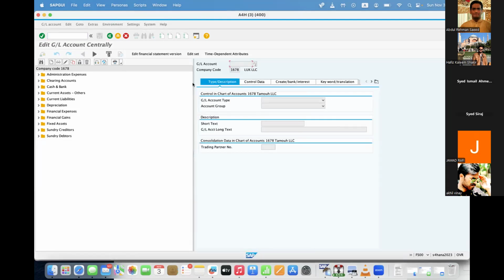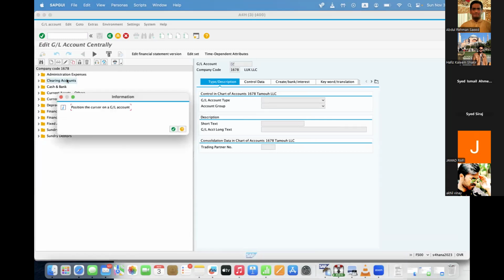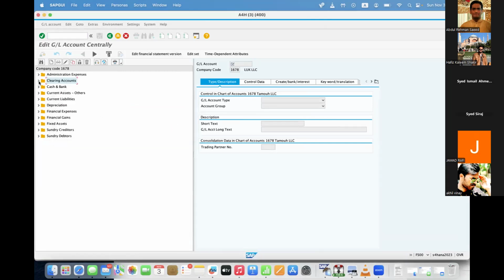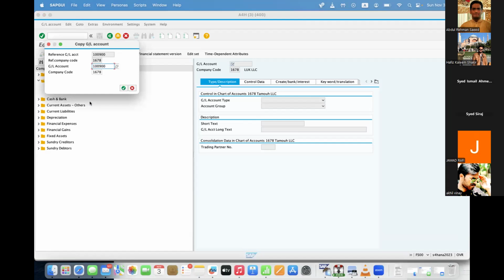Okay, let's do this topic and then we can create somebody else. Come to the clearing accounts. Open the folder of clearing accounts. Click on the arrow. Right click, zero balance clearing account. Copy, and below change the company code to 9191.